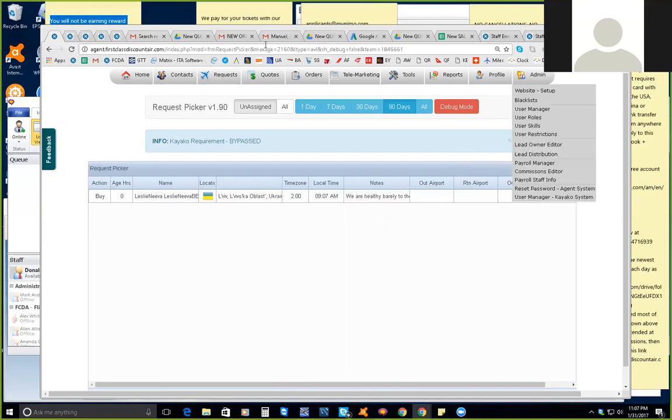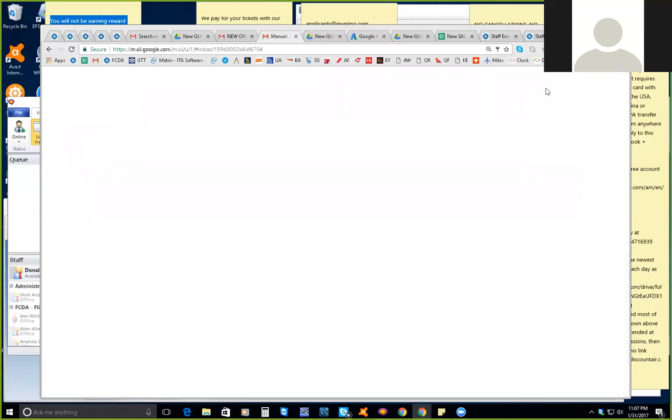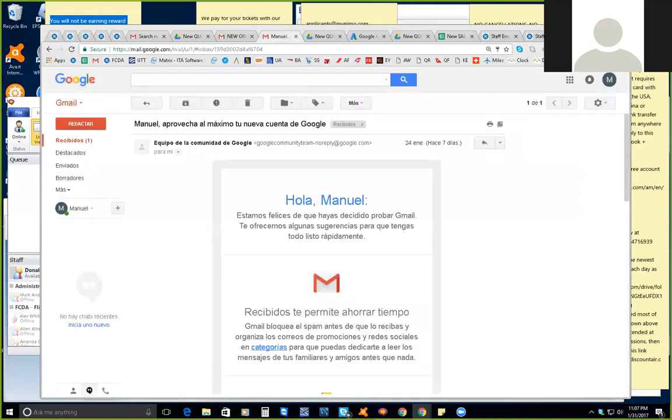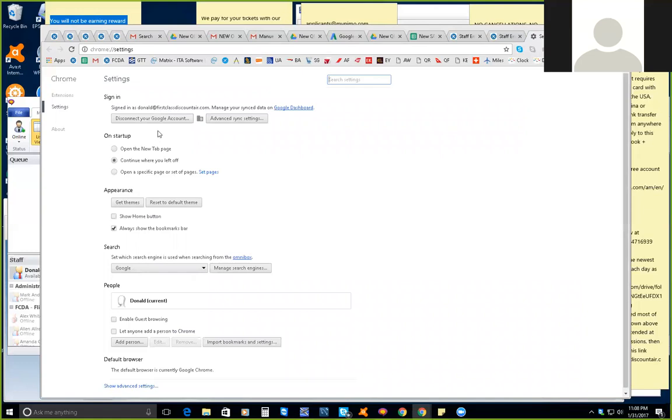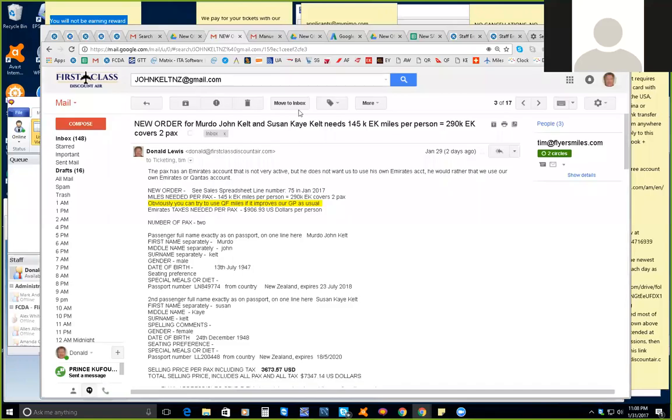When you log into Chrome, you go to the 3 bars at the top right of your screen, click on Settings, and click here to disconnect your own personal Google account and instead connect your company email. Then after you log into Chrome, you also go to Gmail and log into Gmail with that new login. It ends in .co. It does not end in .com.